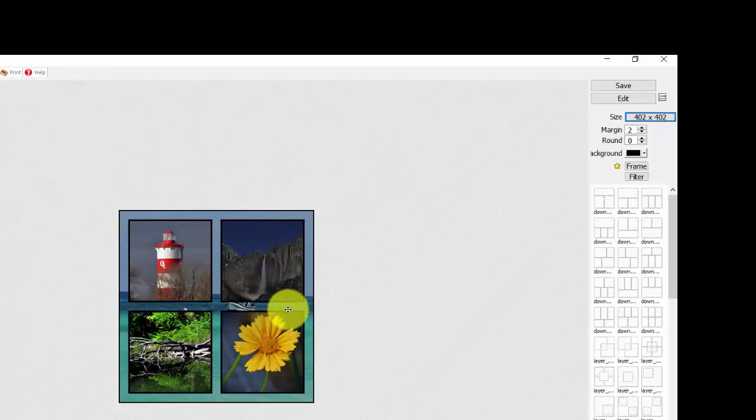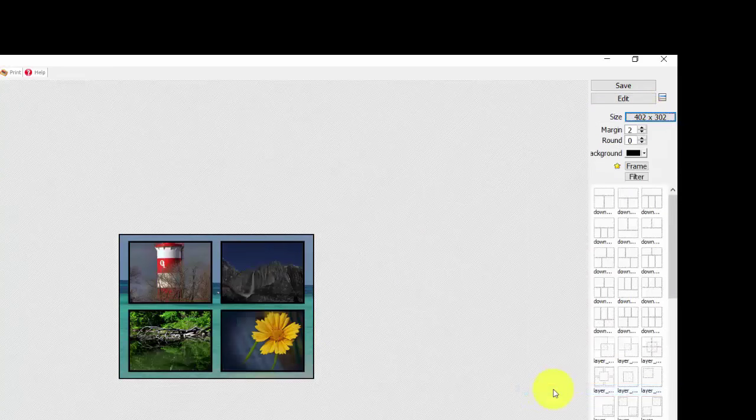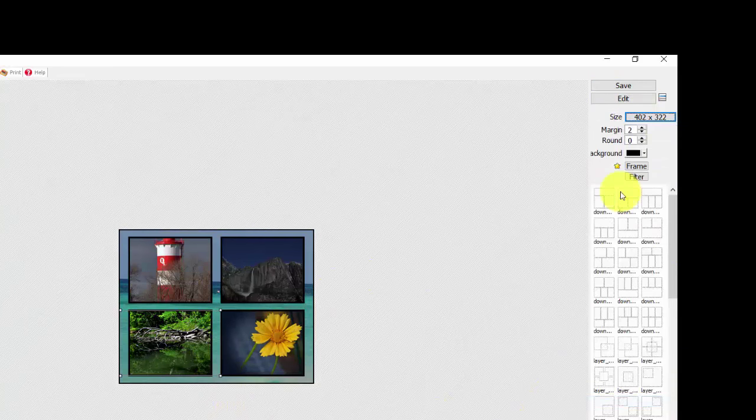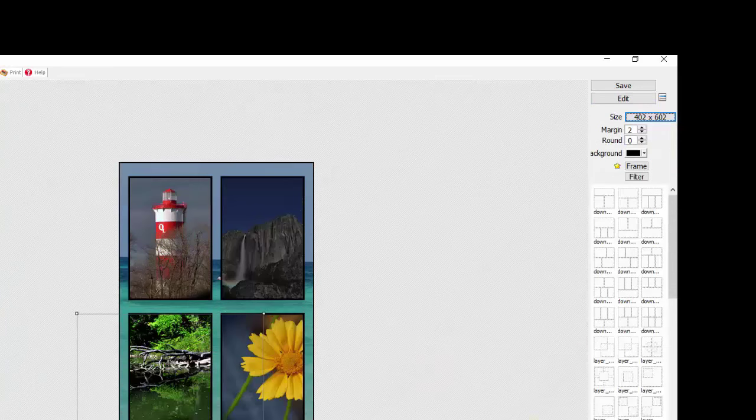And if you're using it for a website, that might be too big, or it might not. Maybe you want that to be your banner page or something else. So you can come down and do a 4:3 ratio, so it'll squish everything. Of course, if you do that, you've got to come in and make sure you adjust your pictures so they look good. But you can do that. So for me, again, if you're looking for a specific size, that's here under the size, and I could even do a 5:4. I can come here in the size and do a 2:3.